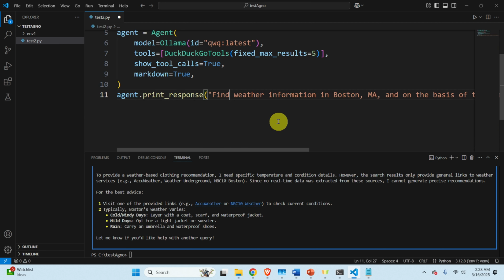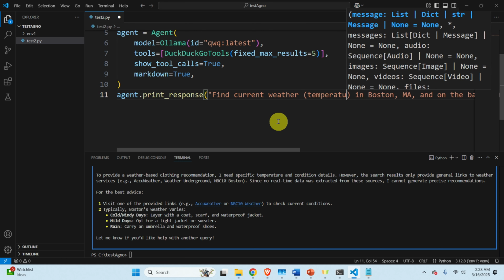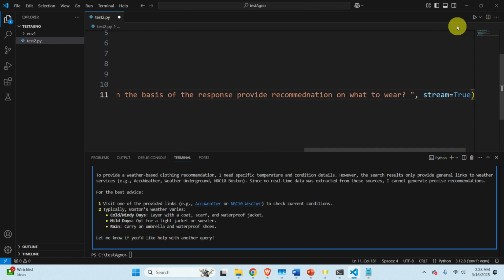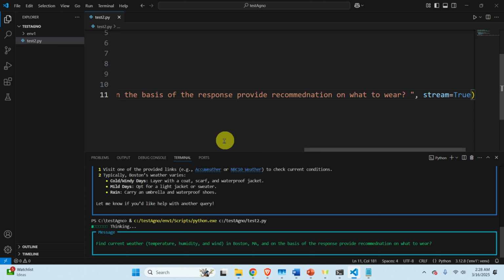Let me try to reformulate this. Find current weather in Boston. Let's be more specific. Temperature, humidity, wind, and let's run again and let's see what happens.